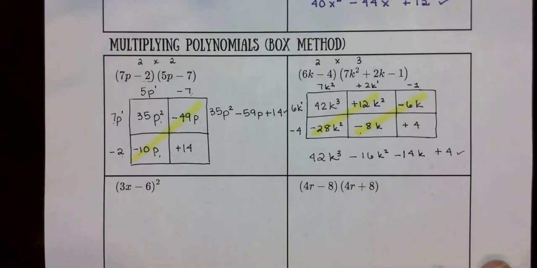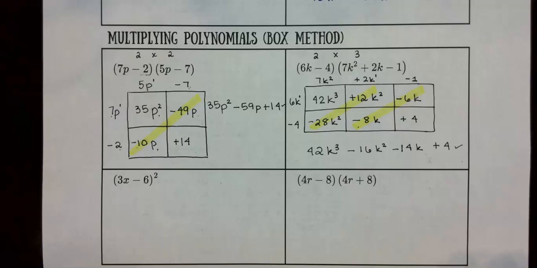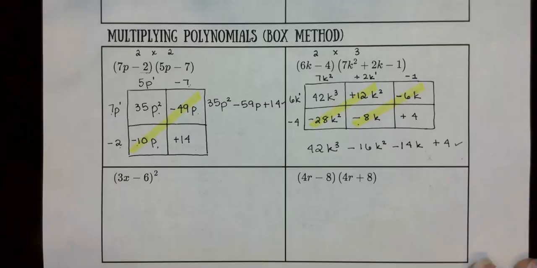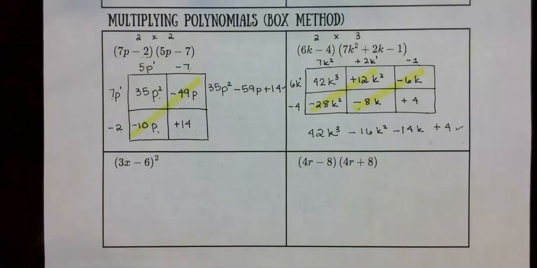But we also talked about how we can use the box method, which is very similar but organizes it in a different way. Just like anything that we've ever done, we've always had special solutions, special problems that stand out from what we traditionally do. Multiplying polynomials is no different. Down here at the bottom of our notes, we have two examples. We call them special polynomials because the answers are slightly different than what we expect.